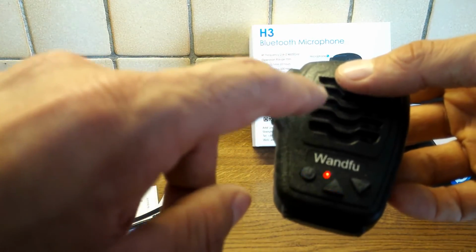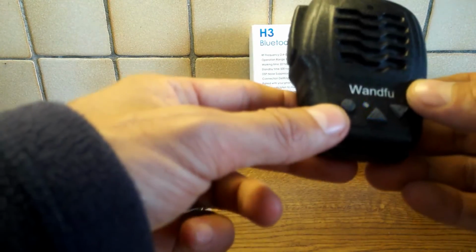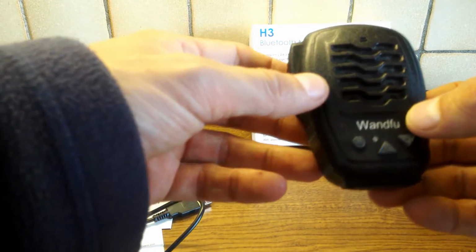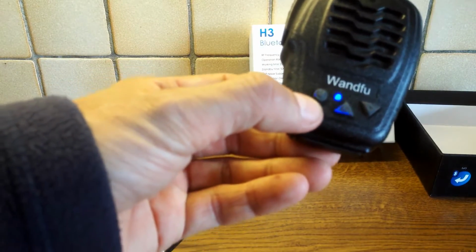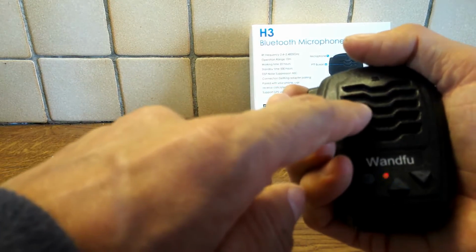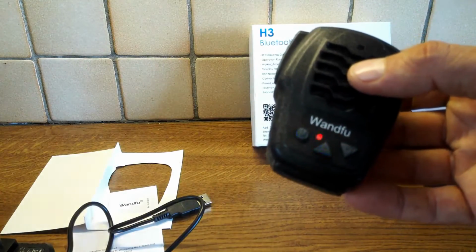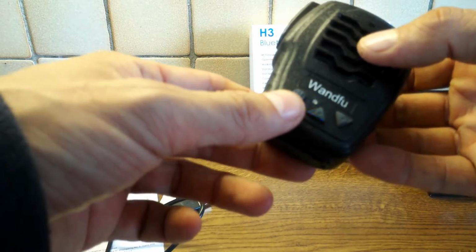I'm not sure, and I cannot guarantee you that this is going to work with Android 4.2 or 4.2.2. Now 4.2.2 will be better, but I'm pretty sure it will be compatible with any Android device with Android 4.3 and everything above. What happens when you hook it up to Android 4.2 or lower? Well, when you PTT, it's going to work, but the audio stream stops after 10 seconds or 5 seconds, and I found this out with a couple of devices that have this problem. So if you want to be sure before buying one of these, be sure that you have Android 4.2.2 or preferably 4.3 and above on your phone, and then you're pretty sure that this is going to work out.